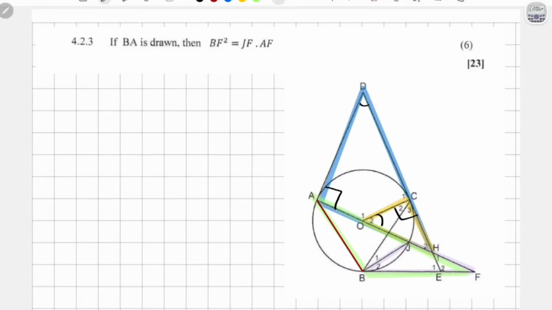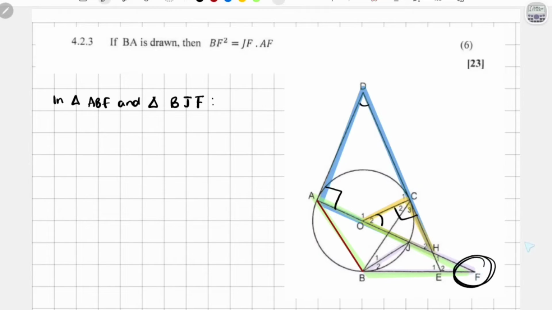So first triangle, I'll just say in triangle, and I'll name it anyhow. I'll just call it ABF, right? ABF. The other one, I'll just call it BJF, okay? BJF. And I don't know if it's in the correct order, I'm just naming. Now let's focus on the angles that are equal. If three angles are equal, the triangles are similar.